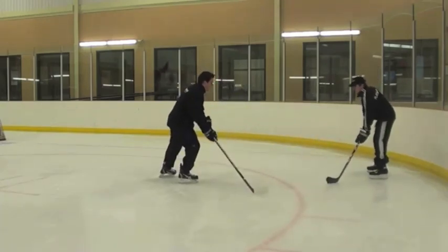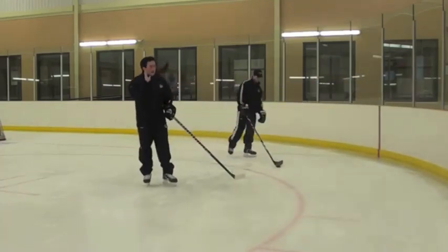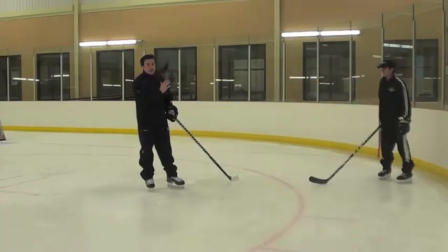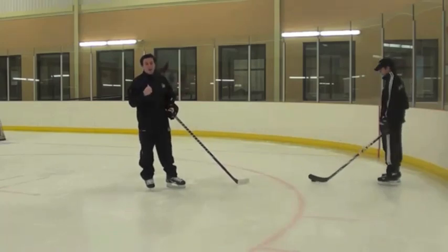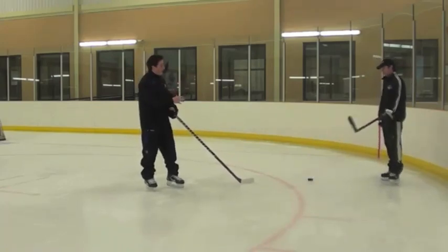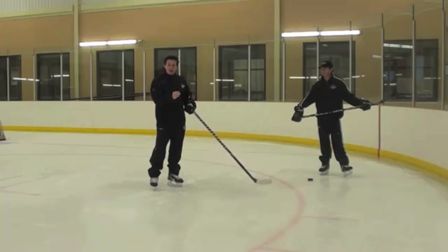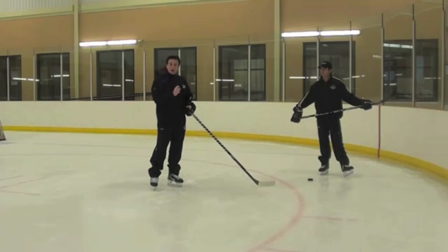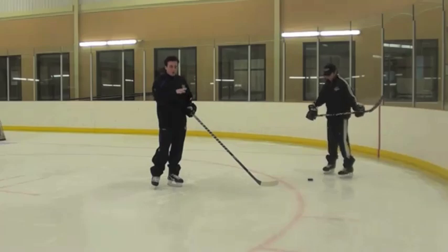However, if I lead him this way and I force him down, now Brett's on his backhand. And when he goes to his backhand, his sight lines are different. They're a lot shorter, and he's on his backhand. It forces him to make a lot tougher play. So that's really important, that if you get an opportunity to push someone to their backhand, it's a good idea to do that. But again, you've got to make sure that you're in line with your coach's philosophy in defensive zone coverage. If it's not clear, it may be a good question for you to ask your coach to be a good participant in terms of deep zone coverage and getting him to identify his philosophy so that you can be a top performer in your own zone.